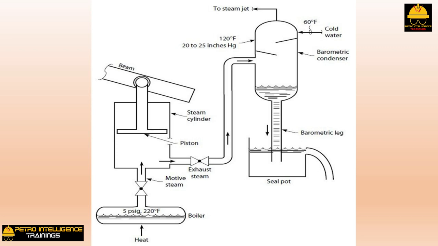The external barometric condenser was found to have an even more important attribute. The boilers in those days were not pressure vessels; they were constructed from sheets of wrought iron and assembled by riveting and hammering the seams. At best they could hold a few atmospheres of steam pressure. The low-pressure steam generated did not really push the beam and piston up — the beam was pulled up by a heavy weight attached to the far end of the beam, which also pulled the piston up.